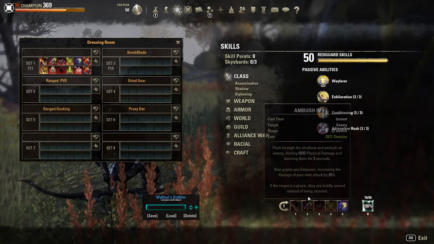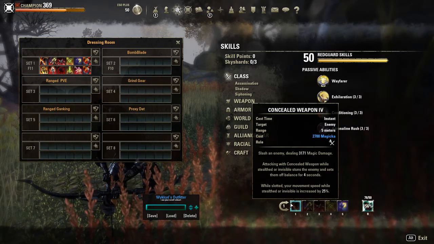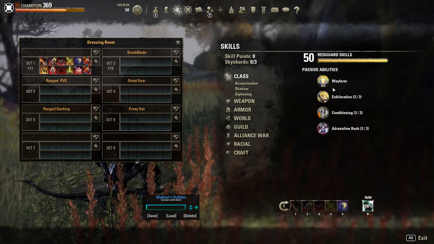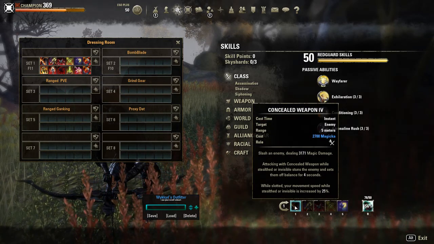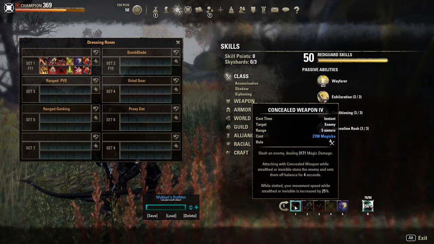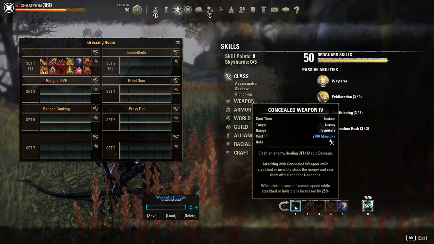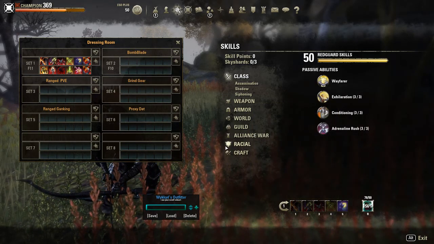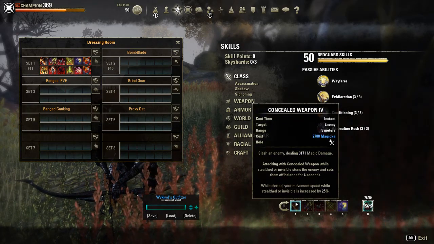Okay, so for the skills, I am running Concealed Weapon. But Dynamic Gamer, why are you running Concealed Weapon? That's a magicka ability, because of the speed and visibility. You can use Surprise Attack if you need a little bit more damage for heavier targets. But I like Concealed Weapon because of the 25% speed increase.